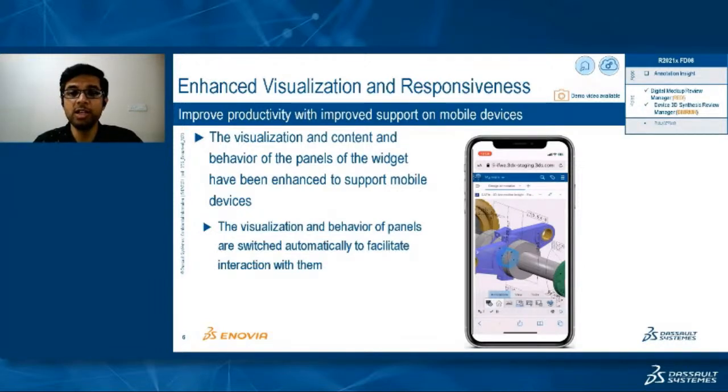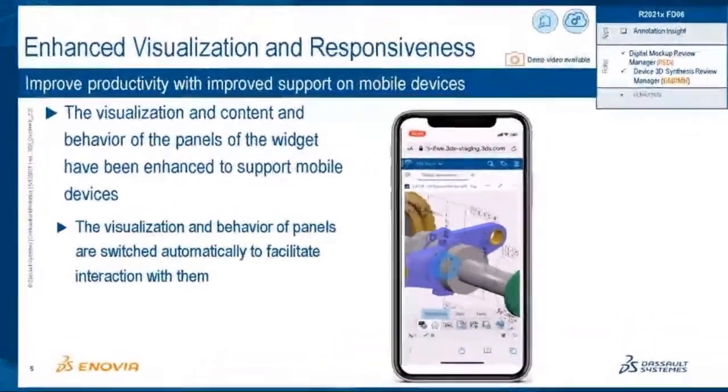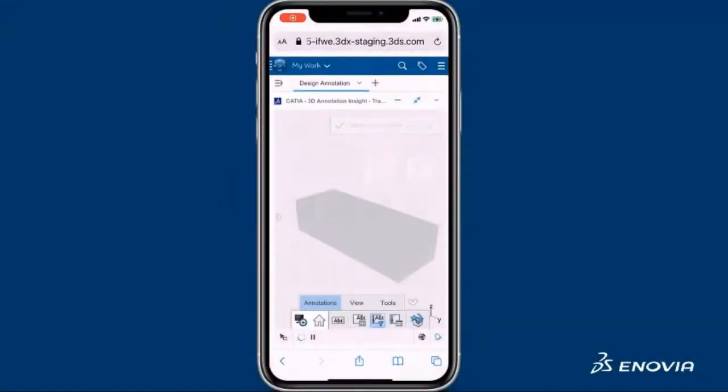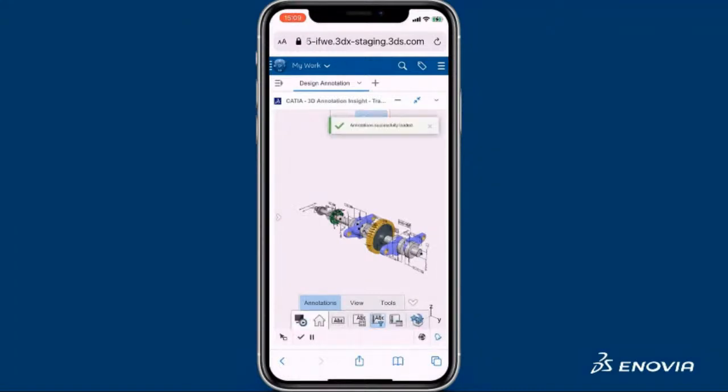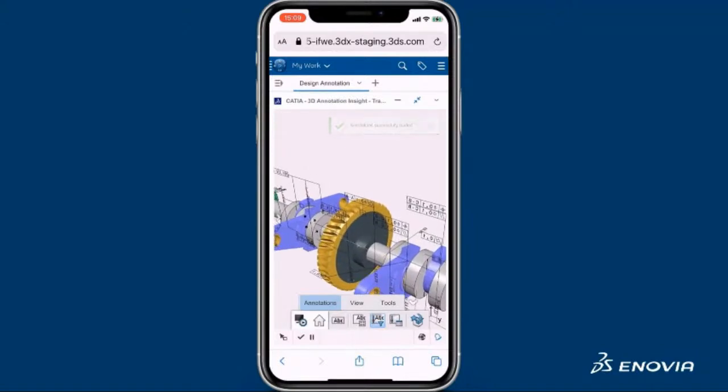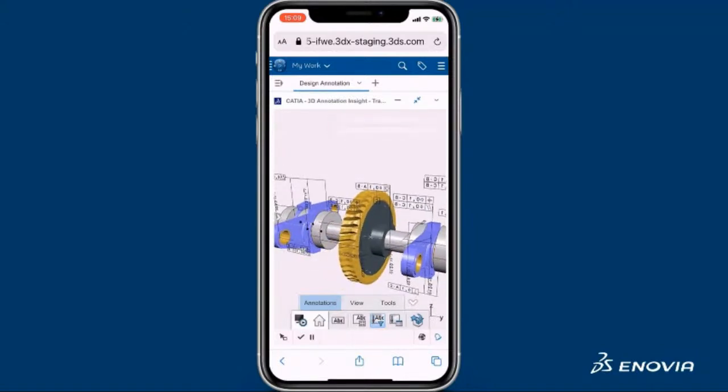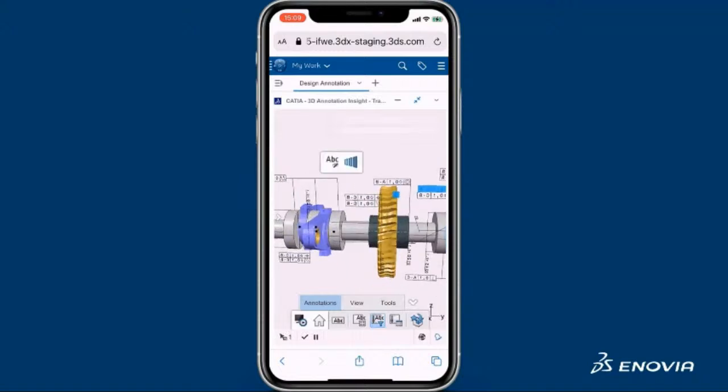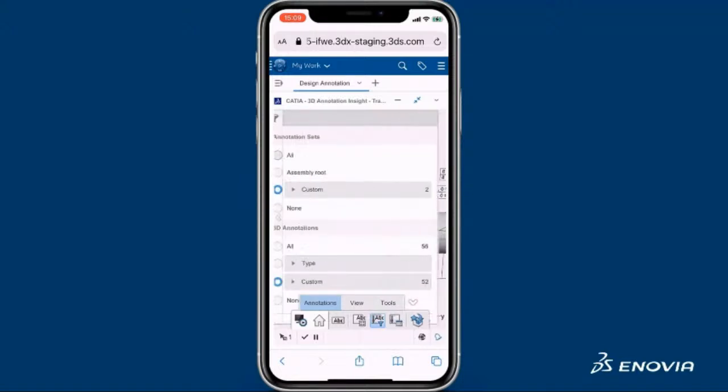Let's see how it looks inside mobile. So here I have the CATIA 3D annotation insight app opened inside my mobile device. So I can simply navigate. It is smoother than previous, and I can select any annotation or tolerance, and I can see that the respective 3D is highlighted.